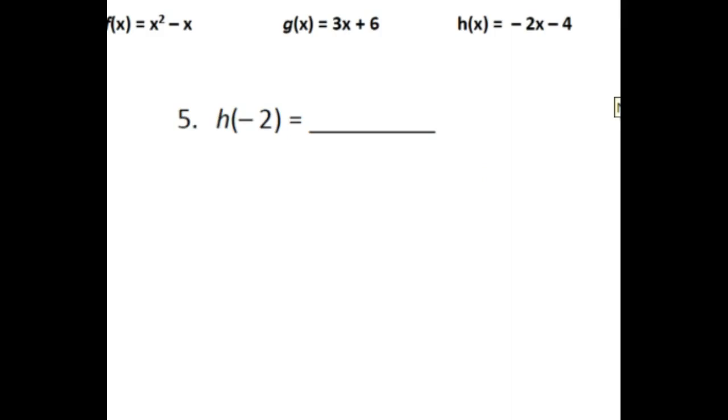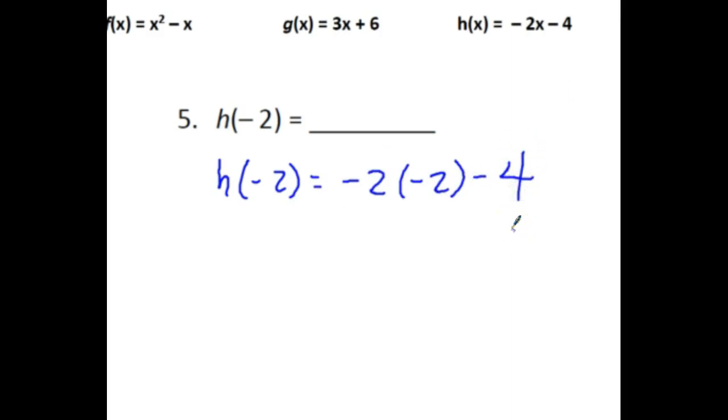If you're going to substitute in a -2, you're going to plug in a -2. You're going to have -2 times a -2 minus 4. What's -2 times another -2? What's 4 minus 4? Does that mean no solution? A lot of times people, whenever they had a 0, they were writing down, well, no solution. The solution is 0.